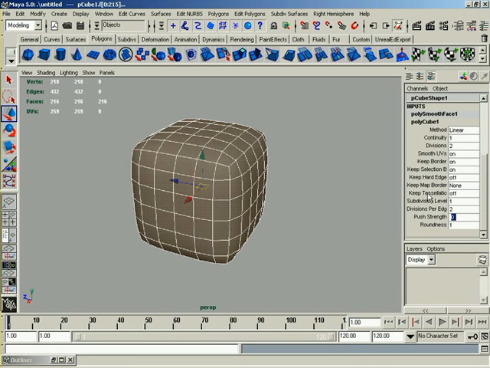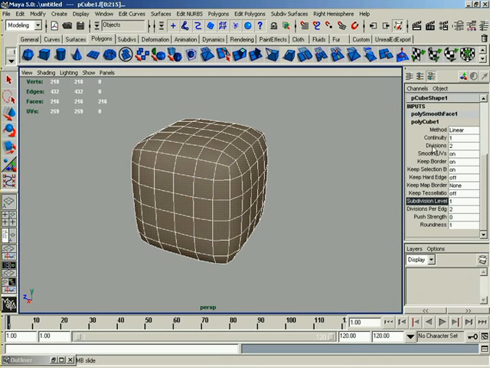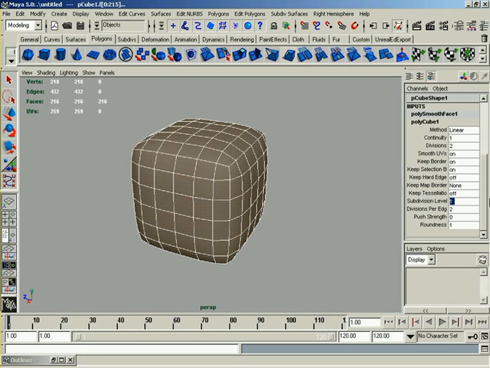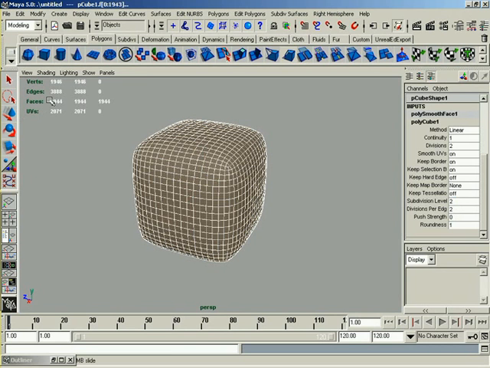So let's take a look at this. First, we have subdivision levels. Just like divisions up above, this is the number of times that the smooth operation is actually occurring. If I set this to, say, 2, right now you'll notice I have 216 faces. If I set subdivision level to 2, press enter, wow, I now have 1,944 faces. So that's a lot of work for a little smooth cube. Exactly. It's very much increased our subdivisions very heavily.